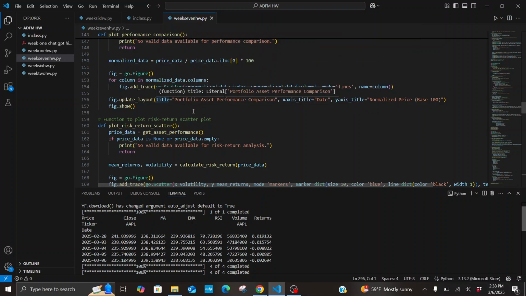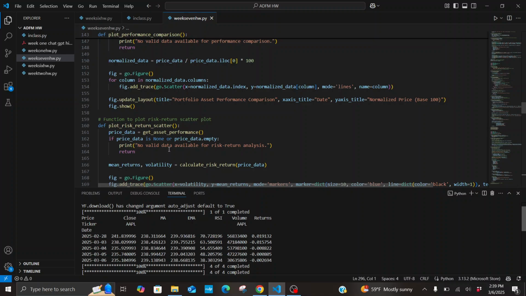And the purpose of this is to have the x-axis titles and the y-axis titles and the format of the chart. On 160, we're creating the risk return scatter plot. Right here, we're defining the risk return scatter plot with this code. And we're saying that if there is no price data, then we'll get this return. We'll tell it to spit out this return instead.